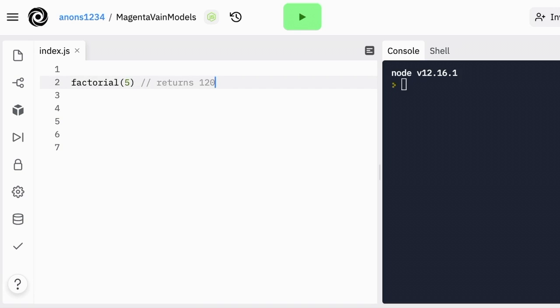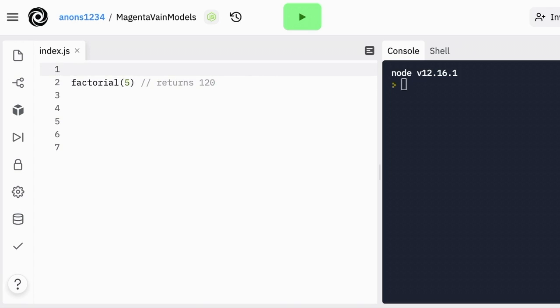As a quick refresher, a factorial of a number is the result of that number multiplied by the number before it and the number before that number until you reach 1. And so for 5, we need to multiply 5 by 4, by 3, by 2, and so on all the way until we hit 1, which will give us 120. So let's write it out.